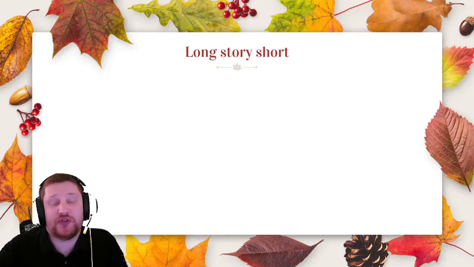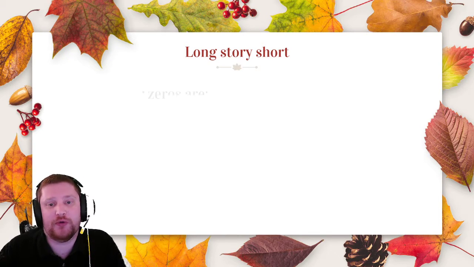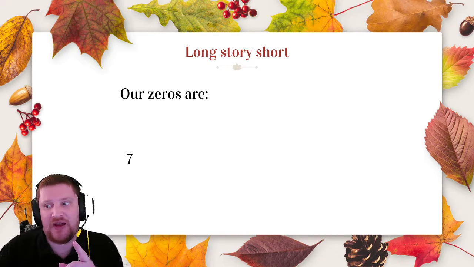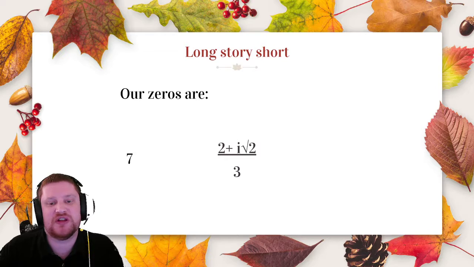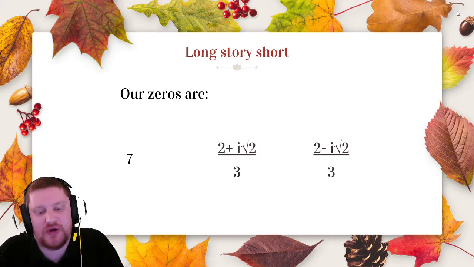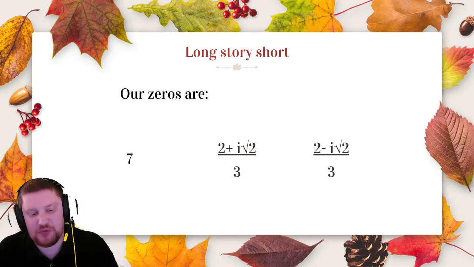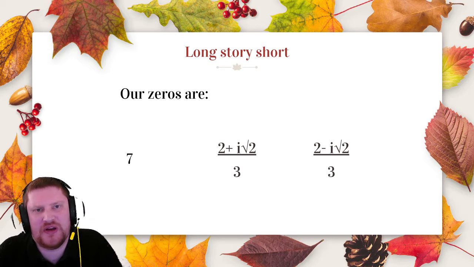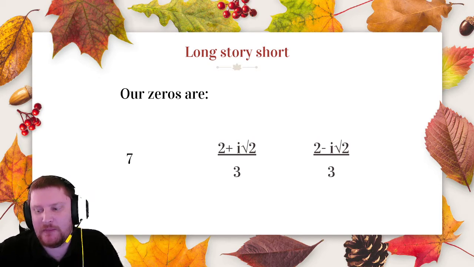So, long story short, we now know all three roots. The three roots, or the three zeros, are 7, that's the one that we found by graphing, and then by using synthetic division to get the quadratic, we were then able to use the quadratic formula to get 2 plus i times the square root of 2 over 3, and 2 minus i times the square root of 2 over 3. Now guys, this problem was taken directly out of your textbook, so you are able to go in and see that. This was one of the versions of problem 2 or 3 for your current homework assignment. However, that is everything you need to know for this section.